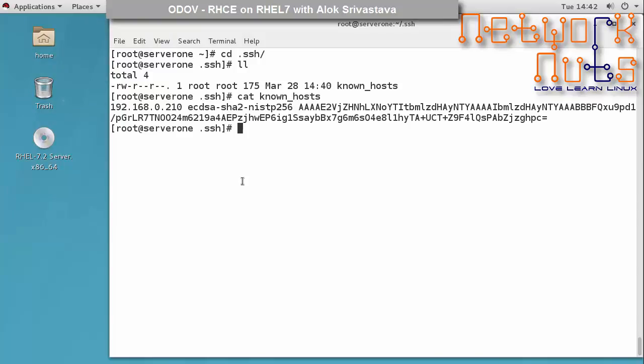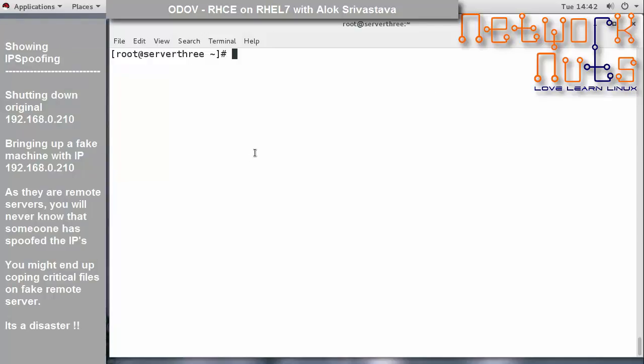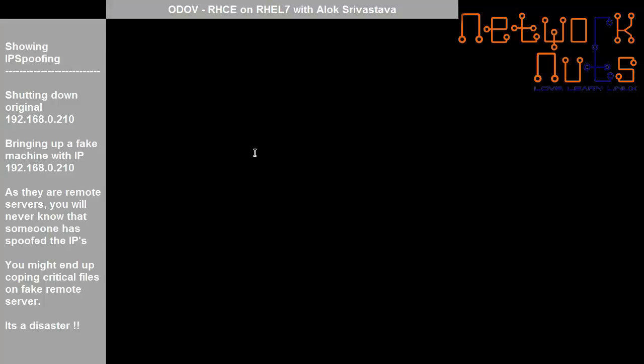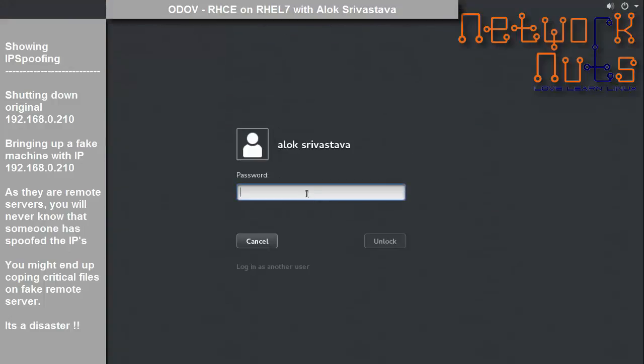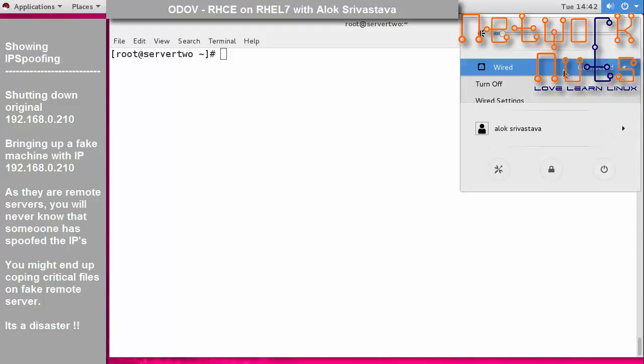I can try to show you this. This IP is 210, so 210 is server 3. What I do here is try to shut down this machine. I just do a shutdown here on 210. Now I go to server 2. I have got one more machine, with a pinkish background. I change its IP.